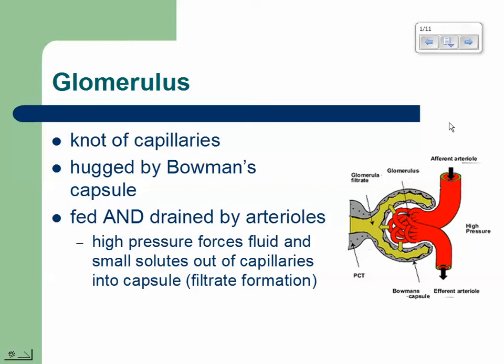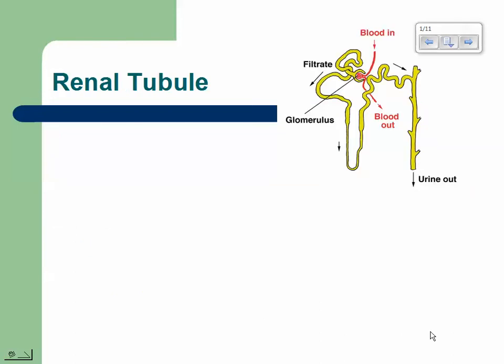Remember from our nervous system, afferent means going in. Afferent with an A was our nerves that were carried into our brain. And efferent means exiting or leaving. So we have an afferent arteriole coming in, blood's being forced out to be filtered, and then as it's leaving, we call it efferent.